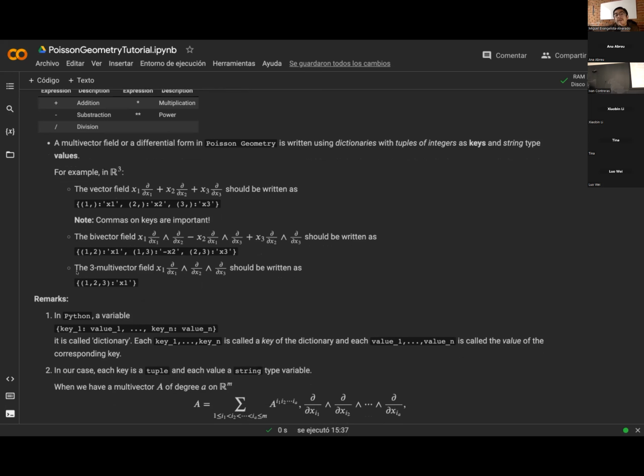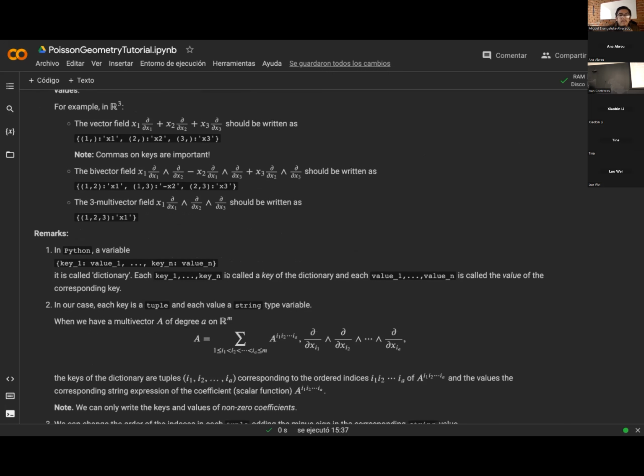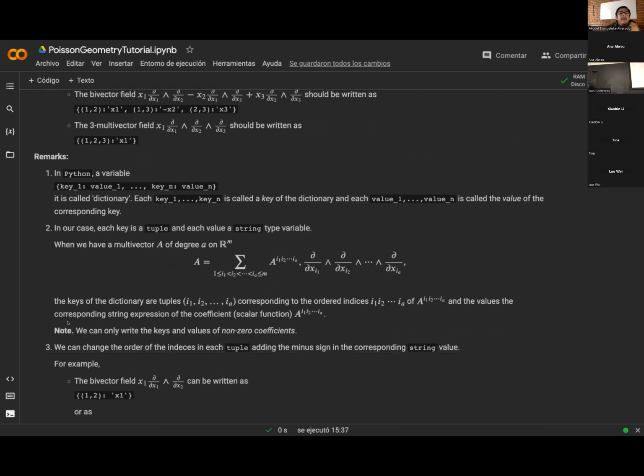And it's the same for the trivector field, with indices 1, 2, 3. And remark, we can write only the degrees and values of non-zero coefficients.